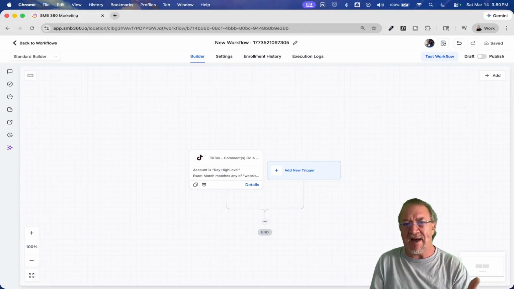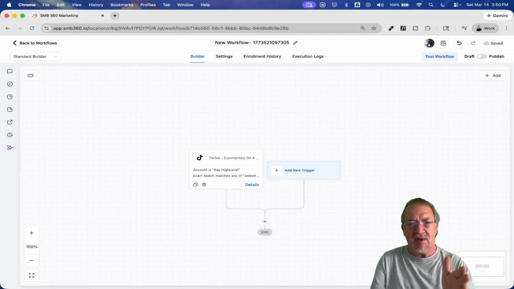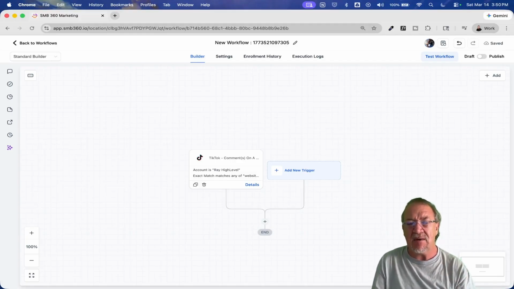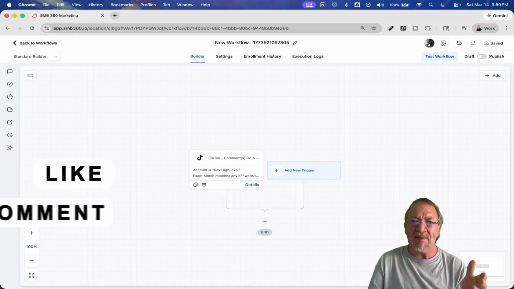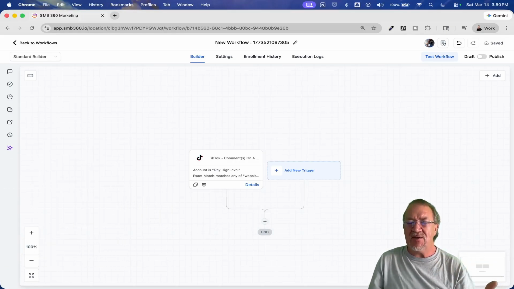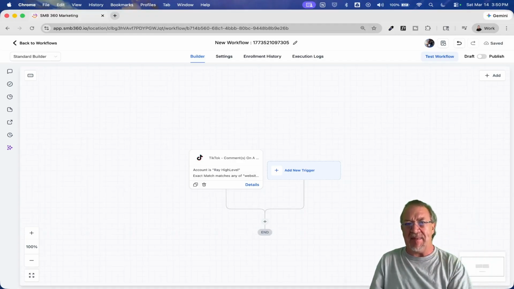Now, again, with TikTok, this is something I found out from the second level support. There's no crossing, meaning you can't have the TikTok comment and then switch to a DM like you do in Facebook. This platform is very specific, meaning if you do comments, you can only communicate on comments. If you get a direct message, you communicate back on a direct message. So what does this mean? This means if you want to keep things private, then inside of your TikTok posts, you can't create a comment word like comment website. What you're going to have to do is say something like, send me a message that says website, and then I'll reply back to you.